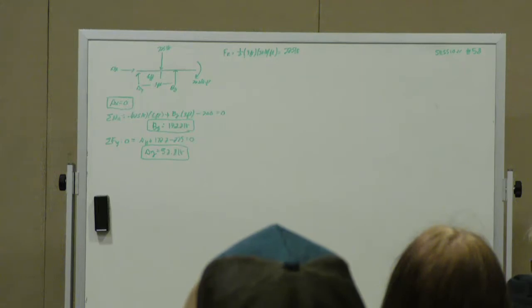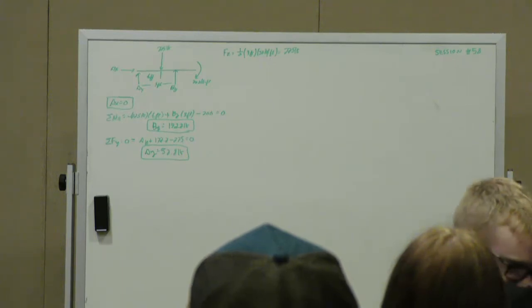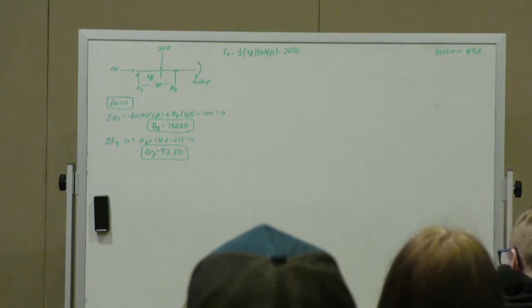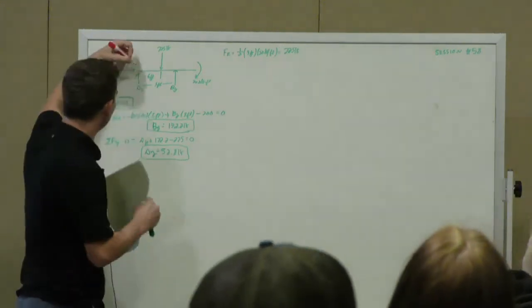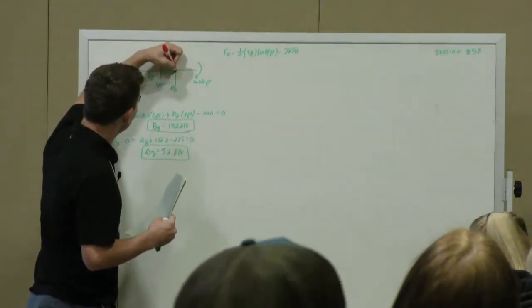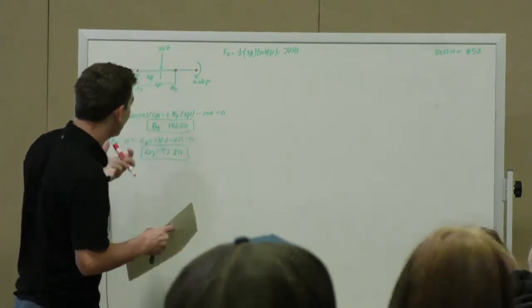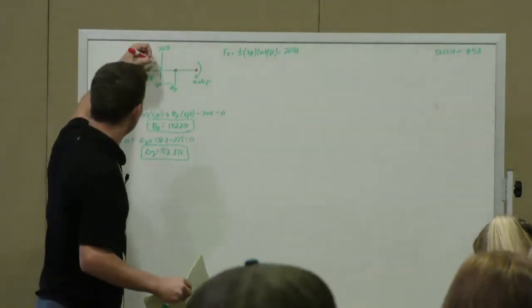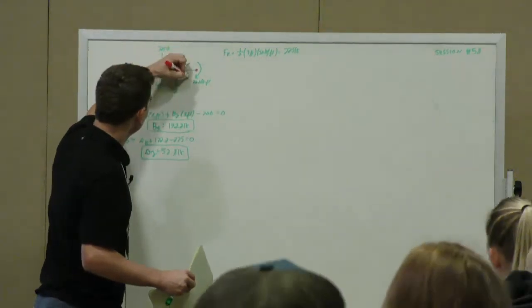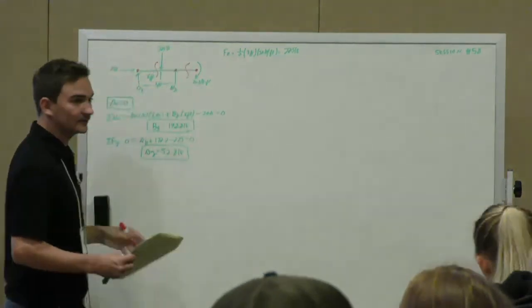Yeah, so we'll have them one at the end, one at the beginning, the end, and then since this is a continuous function up to the support reaction, we have one at the support or at the end of the distributed load. So we have one at the beginning, the support, and the end. So now we have our breakpoints. Now what can we do? Cuts. So we cut in between the breakpoints. So since there's 3 breakpoints, we have 2 cuts.